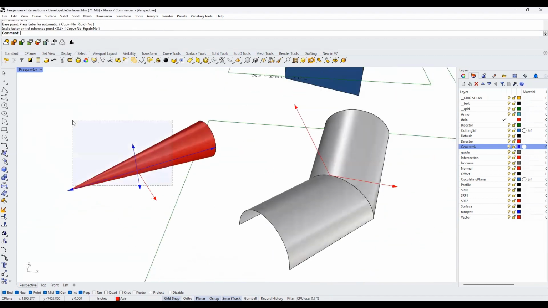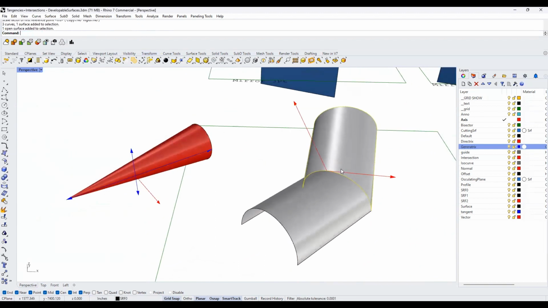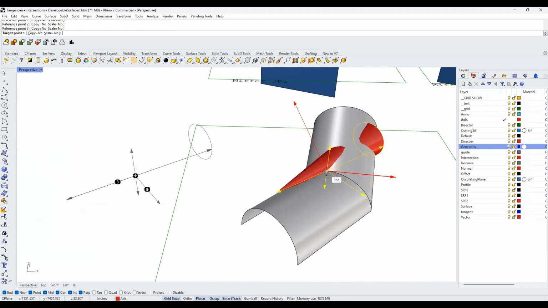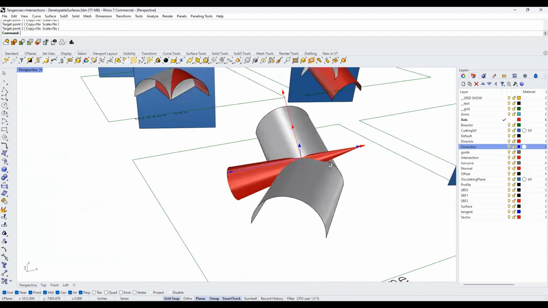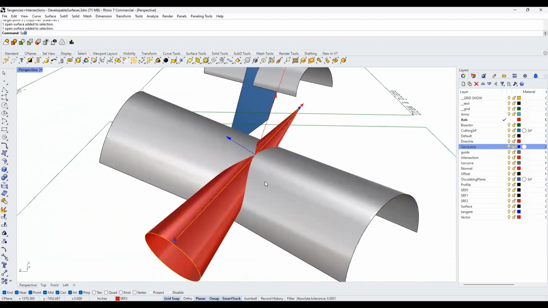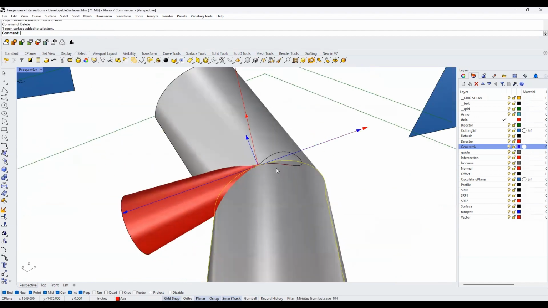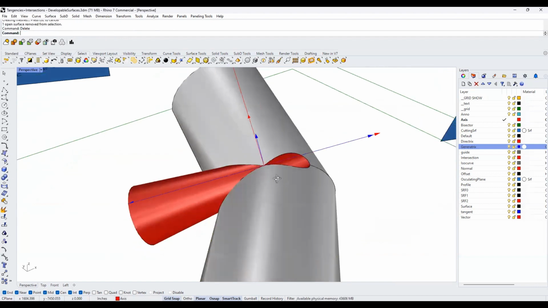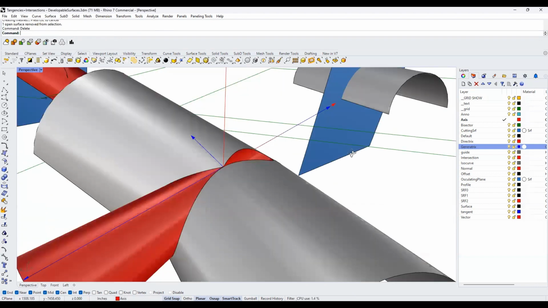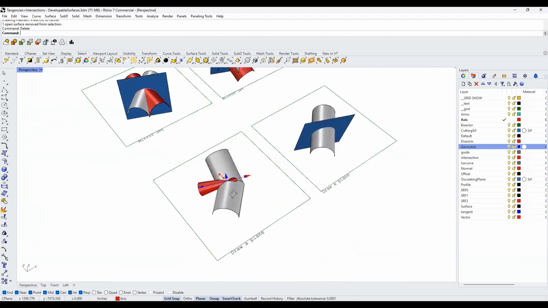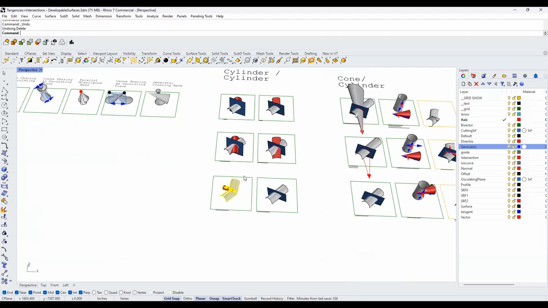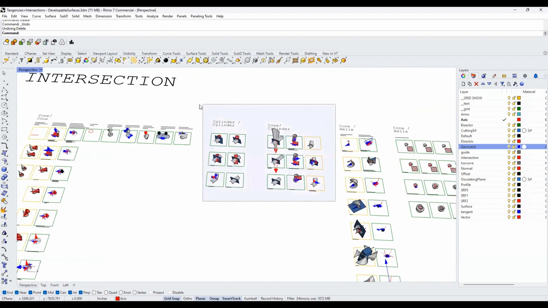Put this here, orient 3-point, 1, 2, 3, 1, 2, 3, and then that cone is meeting that like so. So many ways to put things together. Okay, and that's what this stuff is about.